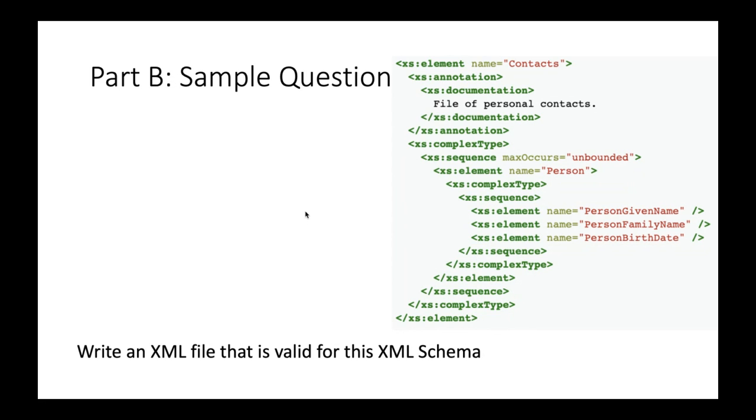So for XML schema, the same question can be applied, right? Sometimes you are asked a reverse question, like given an XML, you need to write an XML schema or you need to write DTD to make it valid, right? So it can be in this way or another way. Given a DTD or XML schema, you need to write an XML that is valid. Sometimes you are given an XML, you need to write an XML schema or DTD to make the XML valid, right?